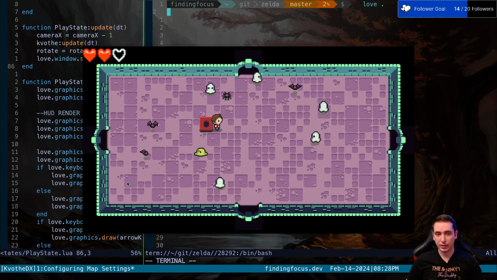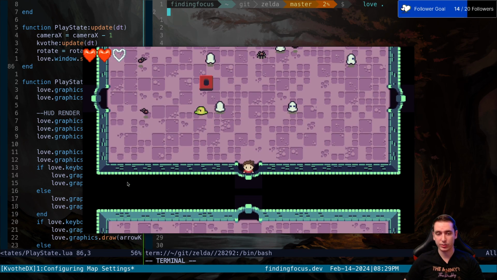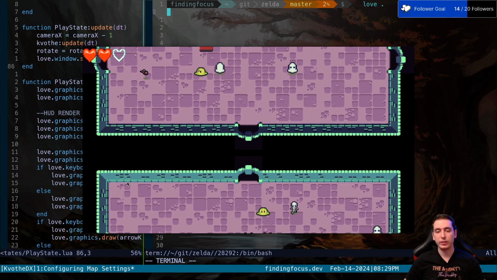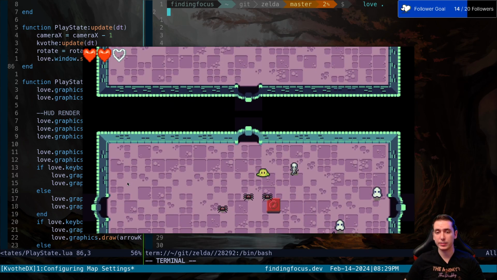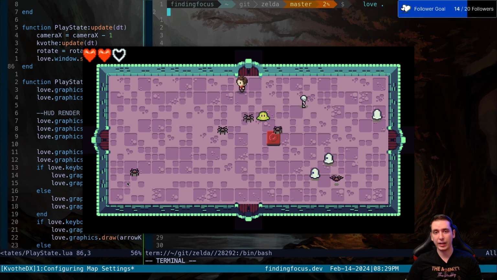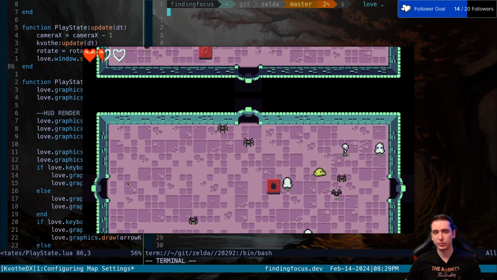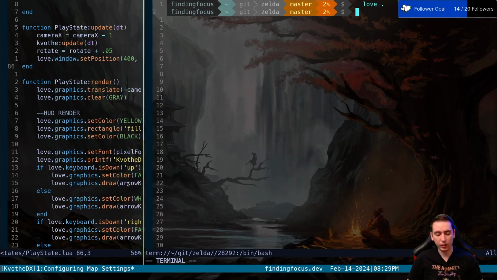And then I guess at that point ours is going to be a little simpler because we have just a full grid. The only thing that's different is we have the HUD that needs to not scroll. So we need to do that. And you know what? They've got it too. Look at the hearts. The hearts at the top left don't move. Everything else scrolls. So we can take a look at how they did that.